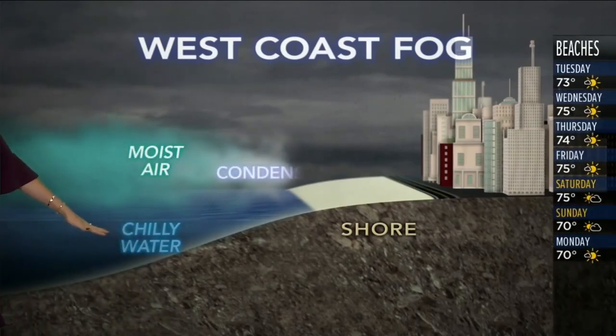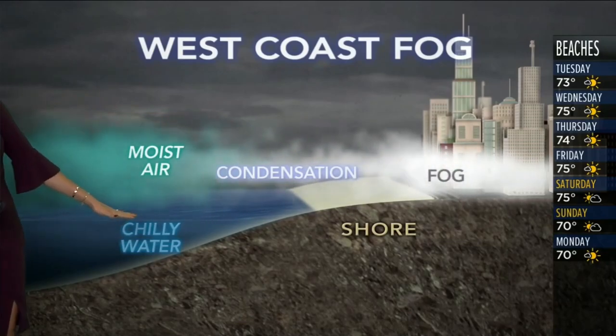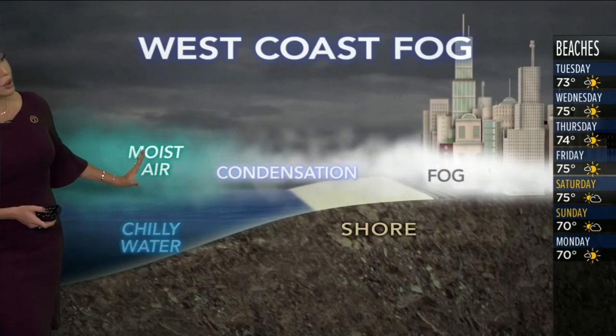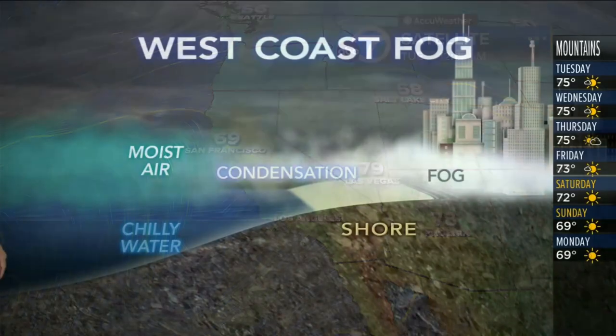West coast fog — here's what's happening right now. We do have some chilly water temperatures, and it is condensing as it continues to move onshore. We have just enough of an onshore sea breeze that the fog is forming and moving inland. We don't have enough of an offshore breeze to push the cloud coverage back out towards the Pacific. So at this point there is a chilly warning as well.